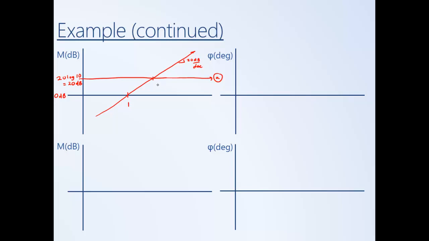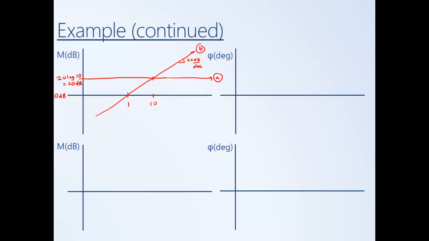And so keeping that in mind, what frequency do you think the magnitude plot of the differentiator component B crosses the magnitude plot of the simple gain? Since the slope is positive 20 dBs per decade, in order for us to rise this distance from 0 dBs to 20 dBs, we need to run, because slope is rise over run, 1 decade, 1 factor of 10. So we cross at 10 radians per second.